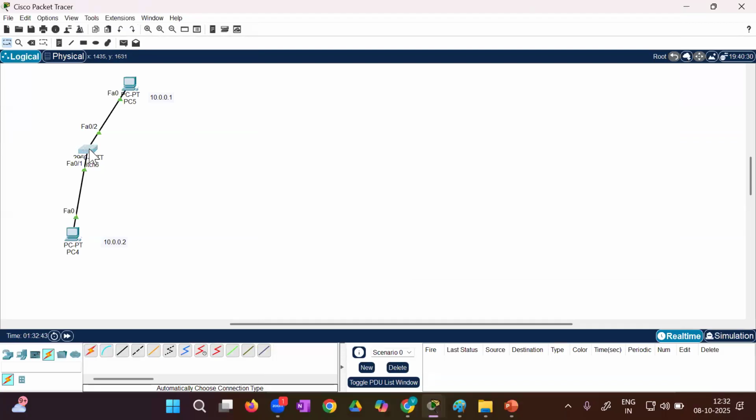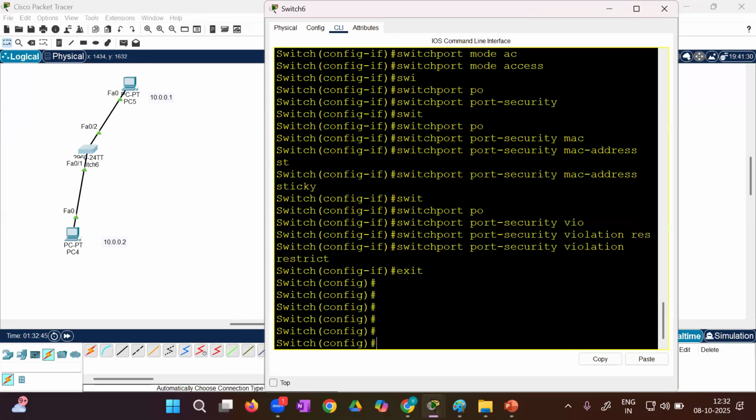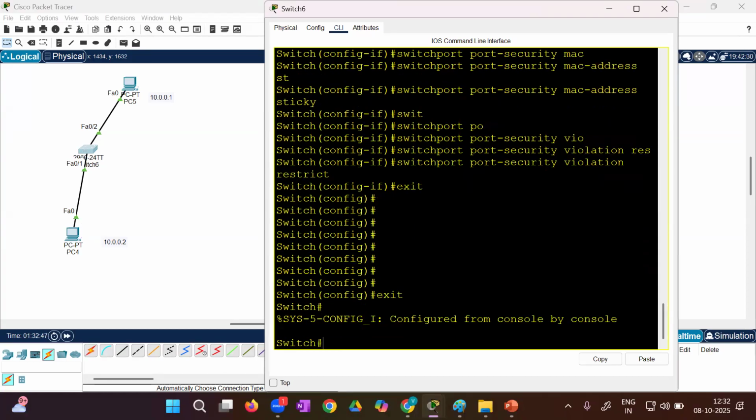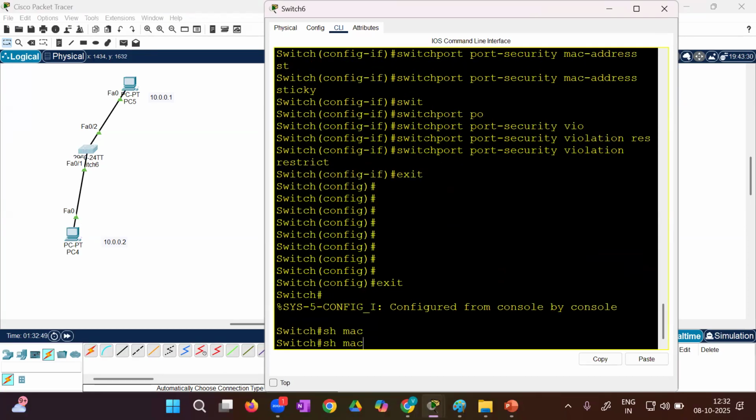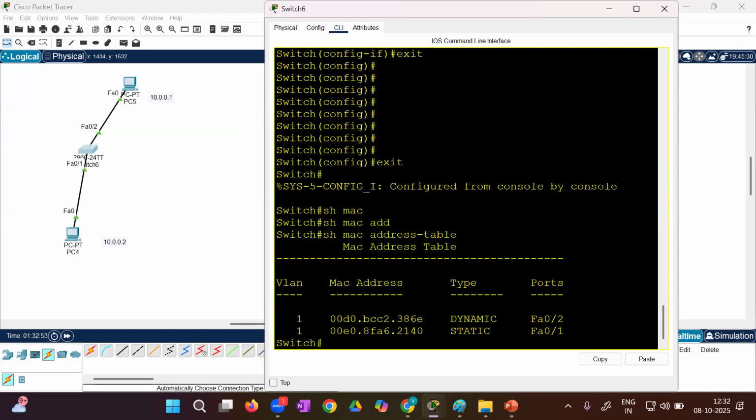You can check on the switch. Give exit and give the command show mac address-table, and see it is learning from where? F0/1. And how is it learning it? Statically. Why? Because we have told it to learn it and it is going to be permanent in nature.